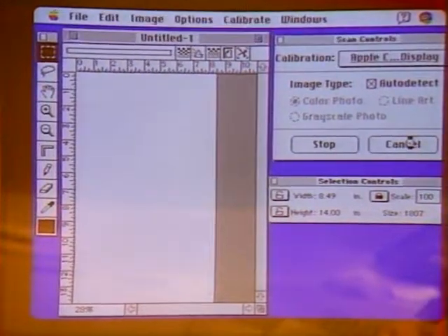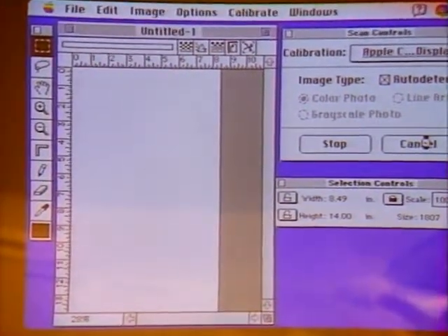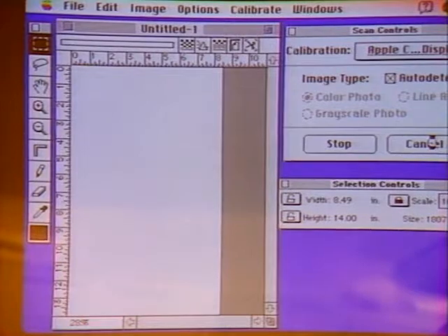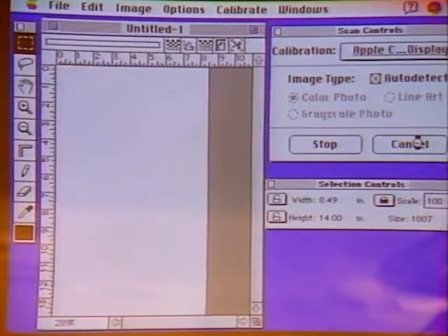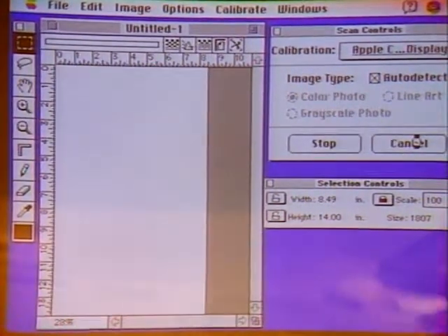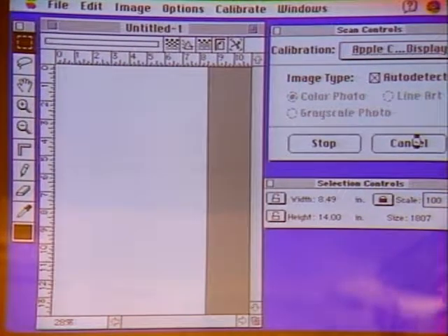Now, the image that you put on the scanner was a postcard, which has been printed. Typically, when you scan printed images, you'll find that you get what's called a moire pattern, which are these funny wavy little lines. You see these all the time. One of the strengths of Ophoto, one of the powerful things it does, is it automatically eliminates the moire pattern during the scanning process. It doesn't have to know what kind of image it was at all. So here we're scanning it right now, and there it is.